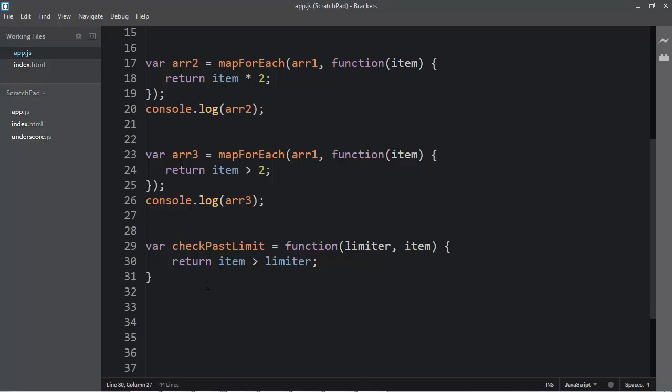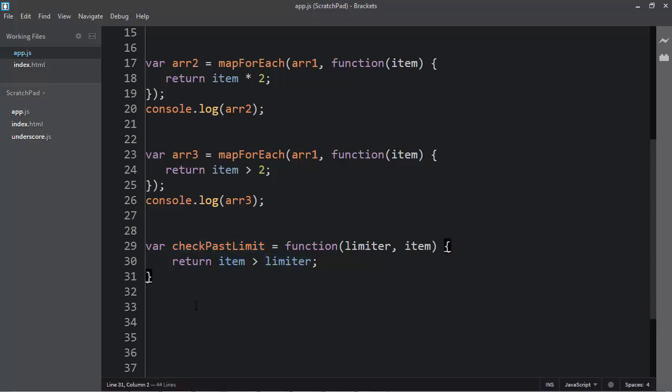See that? So it's past whatever limit I pass to it. I'm just using a variable instead of directly hard coding a number right there.